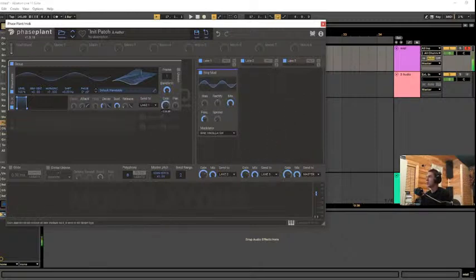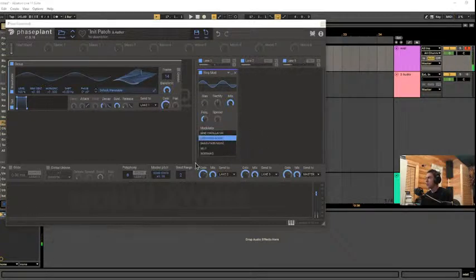So if I play a note, and then I start messing with this, what a ring mod is doing is it's actually got an oscillator in here, and it's modulating the amplitude.